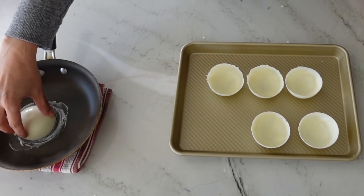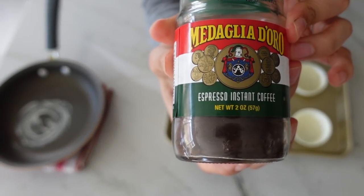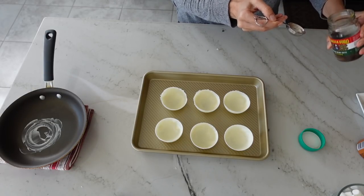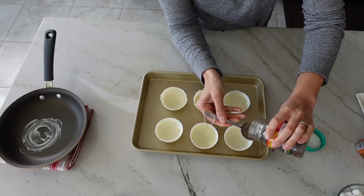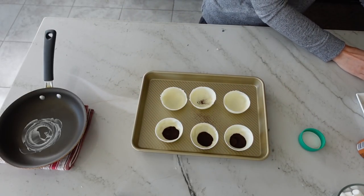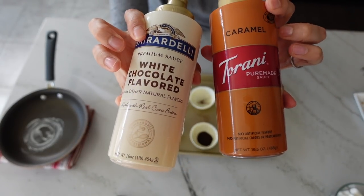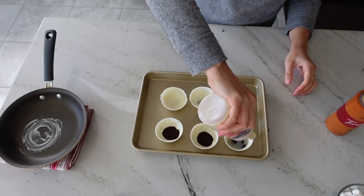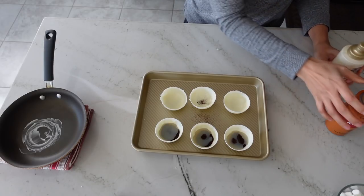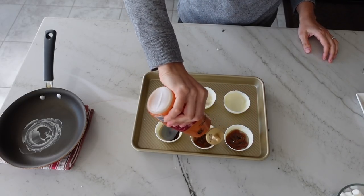The last bomb is a caramel white chocolate mocha bomb — it's all about the fillings. Go ahead and make your white chocolate shells. The first filling is instant espresso powder — the kind you stir into water to make espresso. Use about one tablespoon for 8 ounces of milk for a light espresso flavor; double it for a heavier coffee flavor. Then add a couple teaspoons each of white chocolate sauce and caramel sauce on top of the espresso powder. Because we're adding syrups inside, consume these within 24 hours of making them and make sure you get a really tight seal around the middle.